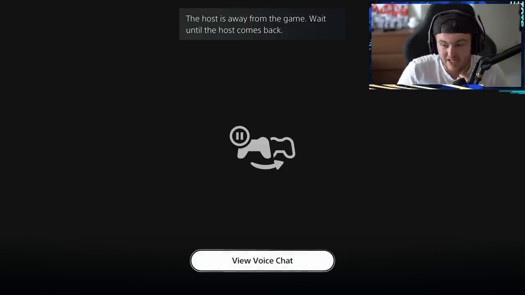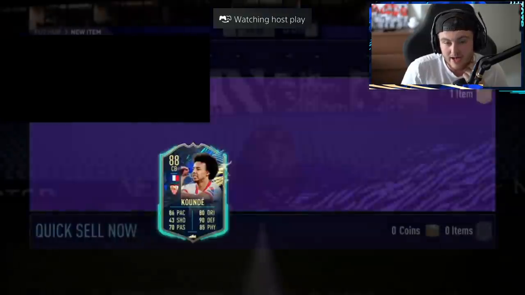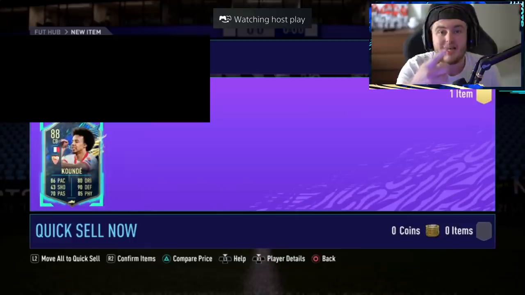We'll wait to see who he picks, because I am interested to see who he picks. I would pick Vasquez, but I understand the Koundé pick as well. Is he picking Koundé? He's picked Koundé. Fair enough. Let me know in the comments down below who you would pick there.